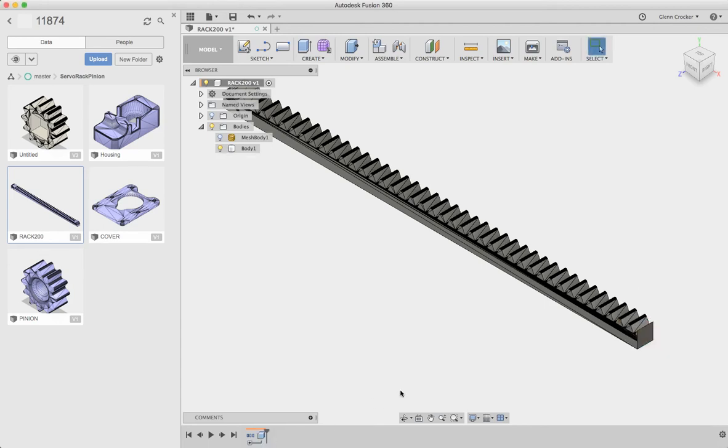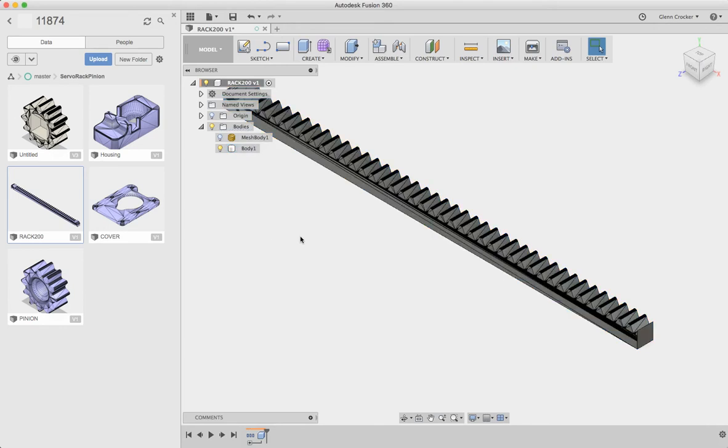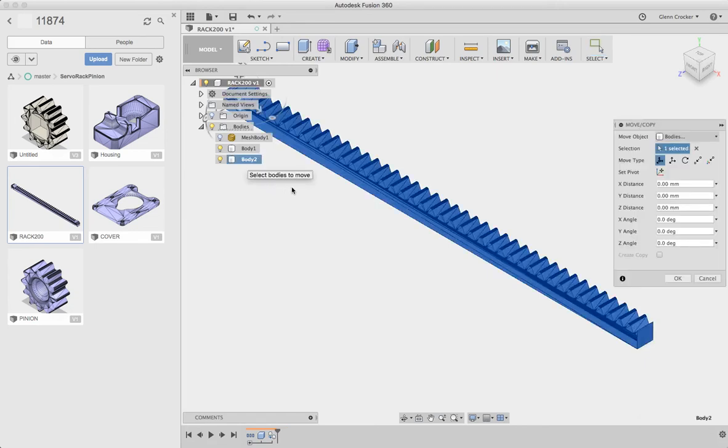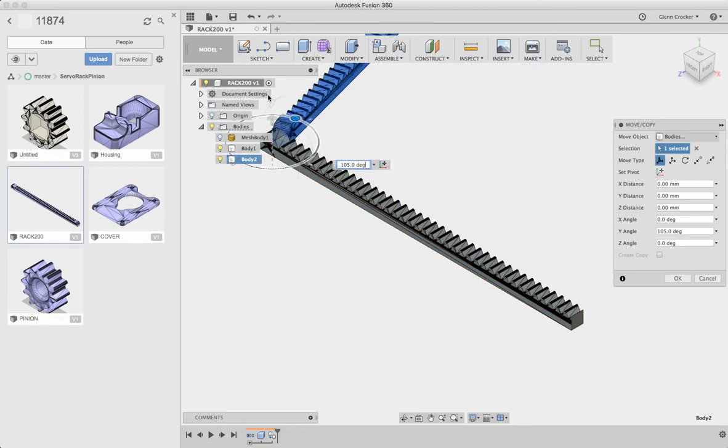See that? So now I'm going to make a copy of this thing. What's the easiest way to do this? Copy. And then I think I can do this with a simple paste. Oh, and again, it's got all these faces and triangles and stuff, so it takes a little while to make a copy of it. But I'll see over here body 1, and then there'll be body 2. Now those two are related in some way, and I never quite understand all that stuff. I'm going to rotate this thing 180 degrees.